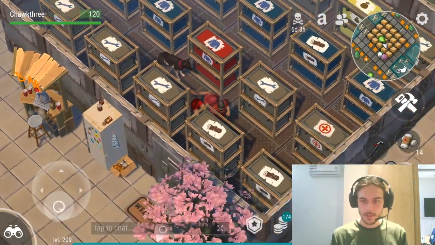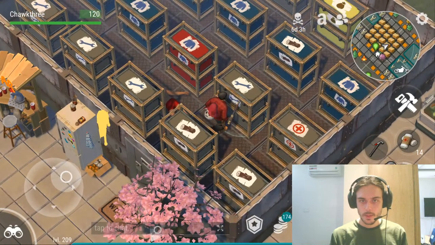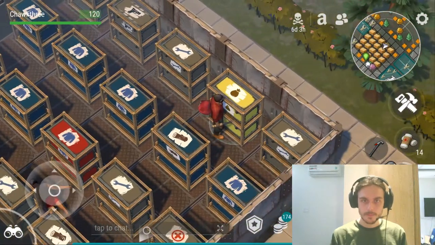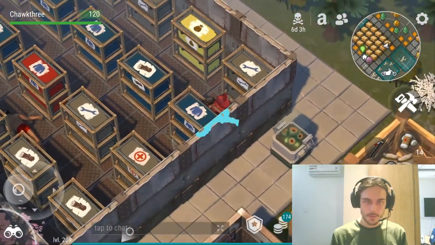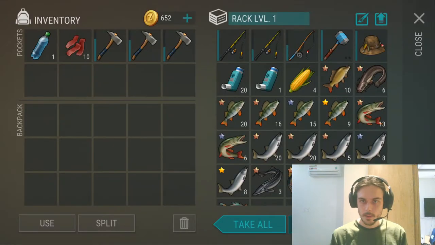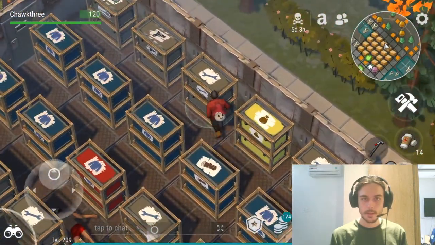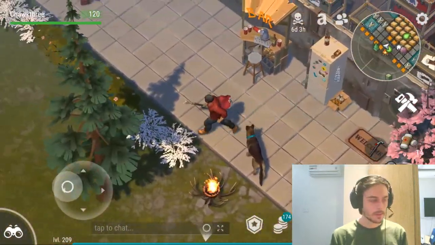Alright, hatchets. 1, 2, 3. We're gonna need some more hatchets. What was the hatchet requirement? Iron, planks, nails, tape. Iron, planks, nails, and tape. Let's see, where? No, down here. Yeah, there's our tape. And we need iron, planks, nails. And we can get the iron from our warehouse. Very cool.